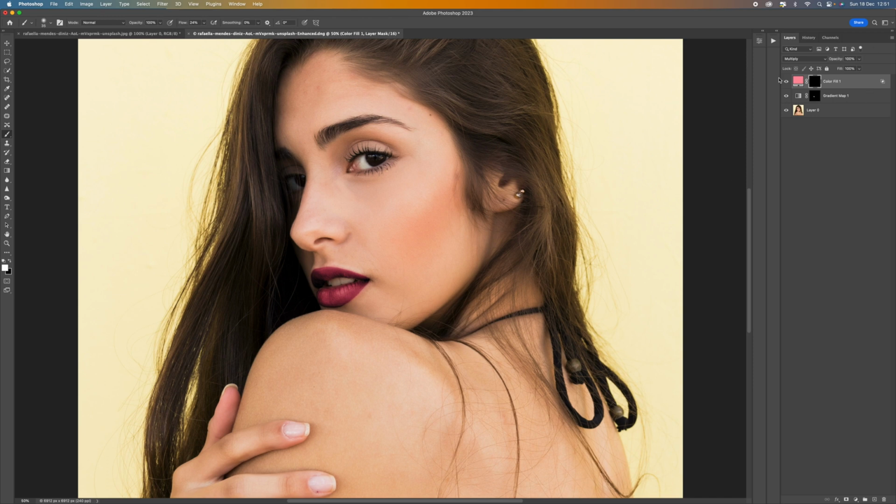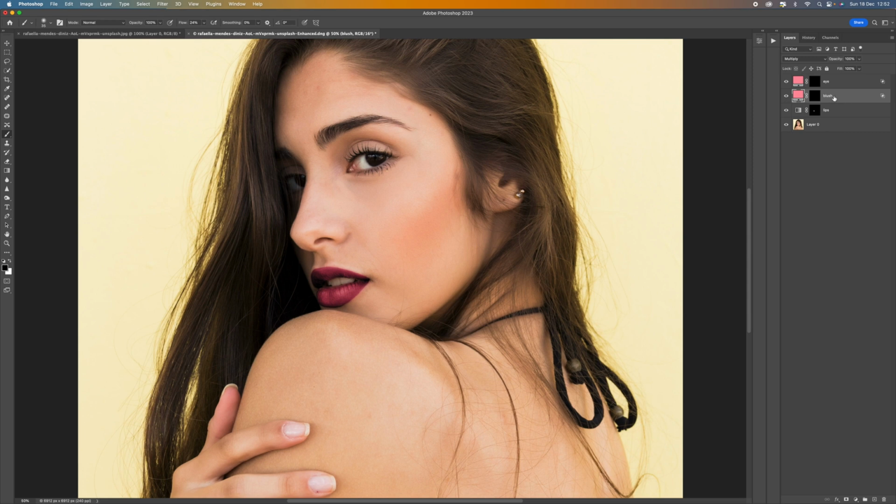Now before I do that, what I'm actually going to do with this here, I'm going to duplicate this. So I'm going to duplicate this whole thing. So I'm going to press Control or Command J, and you can see what that's done. That's duplicated it for me. So I'm going to actually name this now. Let me name this bottom one here lips, and then this one I'm going to call blush, because it's going to be blusher, and then this one is going to be for the eyes.